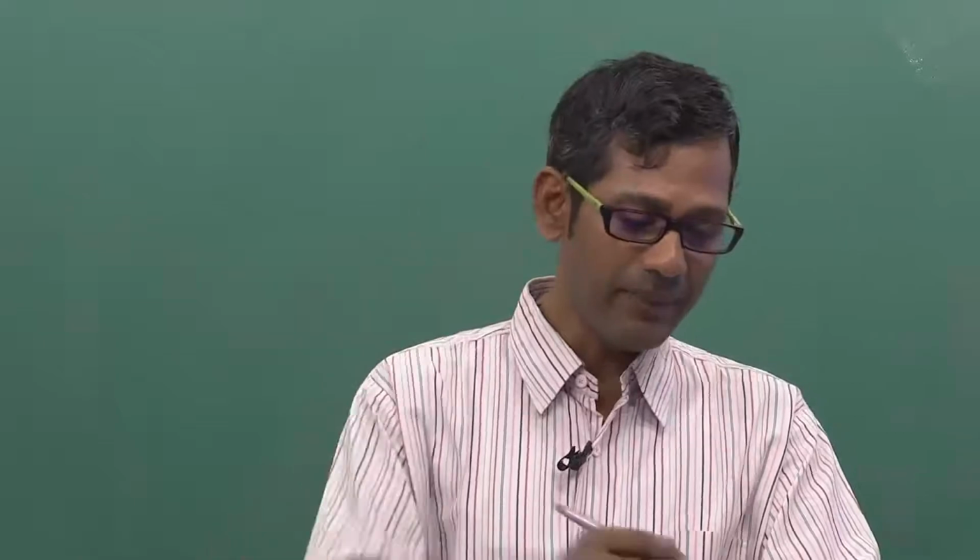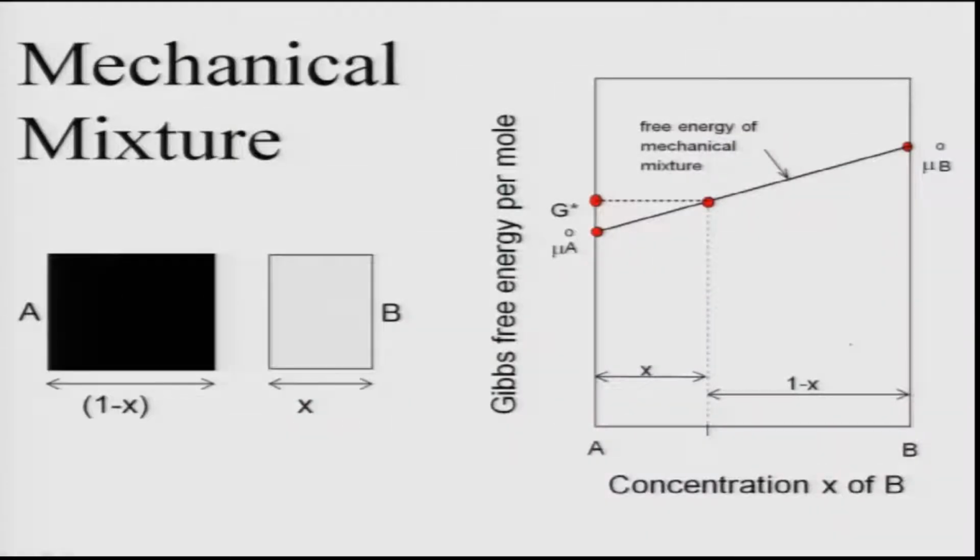So, suppose I have A and B together, and the amount of B in A is given by the ratio of B to A, which is X. We will come to know what X is very soon. There is a way of representing X, and 1 minus X is obviously equal to X_A, because X is a fraction. Therefore, 1 minus X is equal to the amount of A.